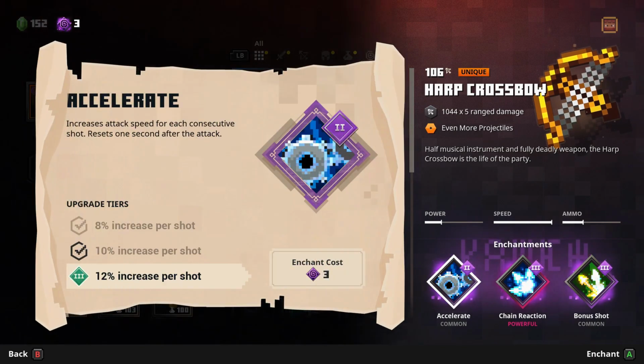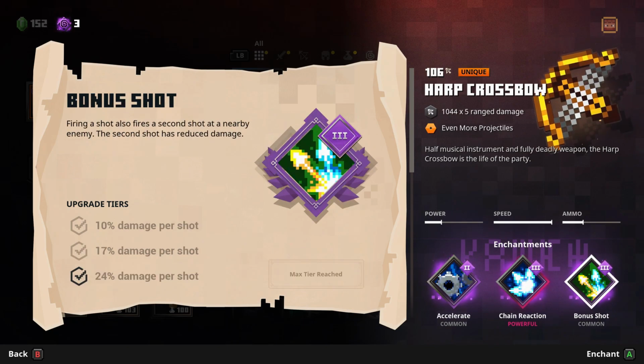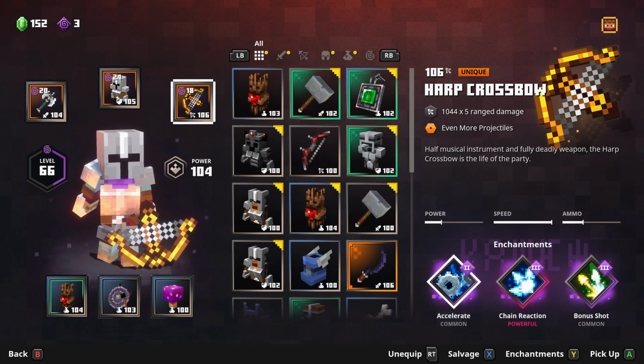And what you want to do with that, you want accelerate. That way it makes the rapid shot even faster and concentrated over time, so it goes faster and faster each time. Chain reaction and bonus shot, and that way you're basically just spamming arrows everywhere whilst they're doing chain reactions all over the place. These 3, in my opinion, on this crossbow are the best by a mile.